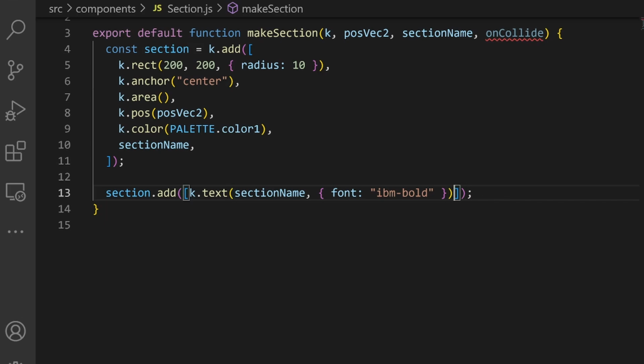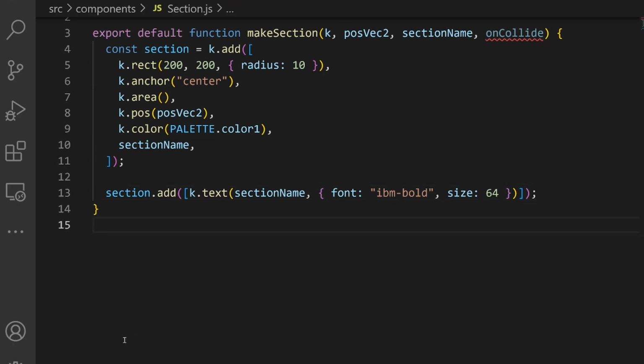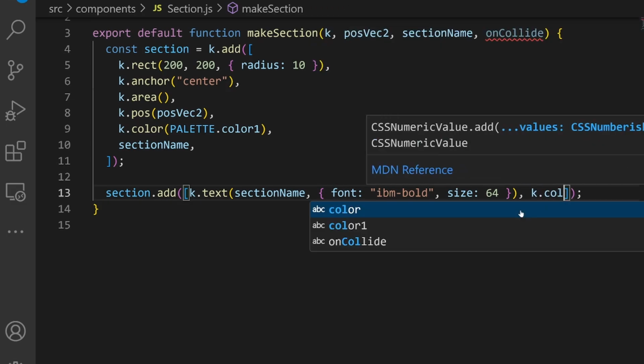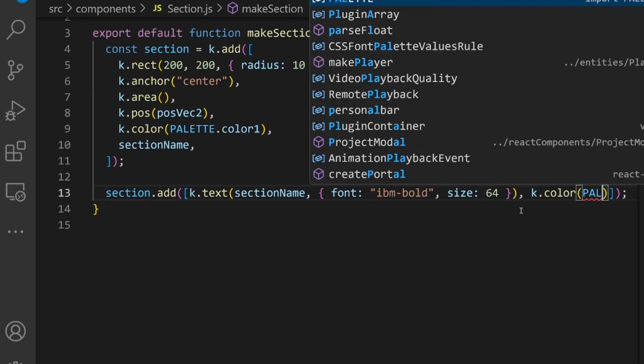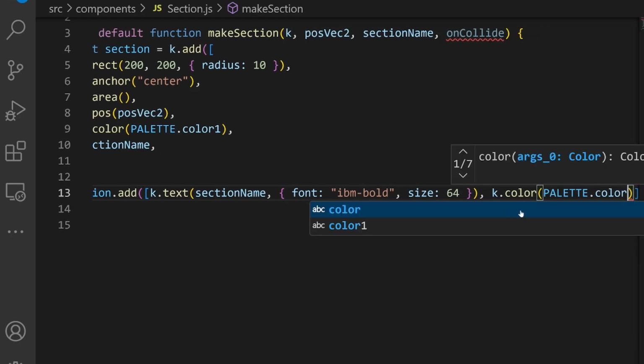So here I'm going to have the font of IBM Bold and the size of 64. So I'm going to specify this size as being 64. And then, yep, we have our size of 64. Then I'm going to set the color of that text to be the same as the color of the switch, so palette and then color 1.